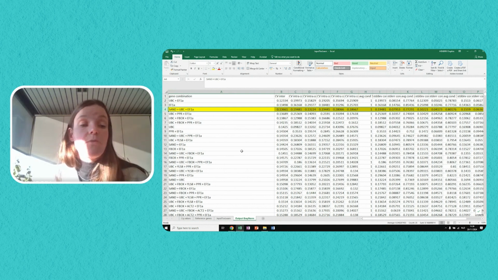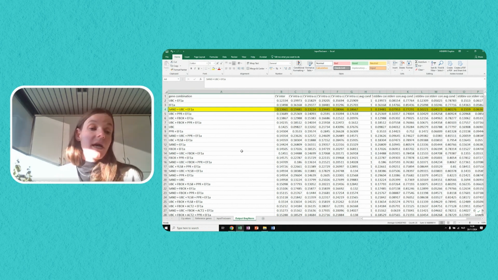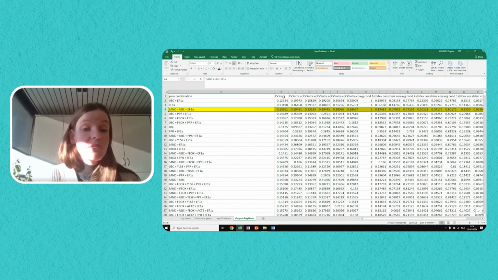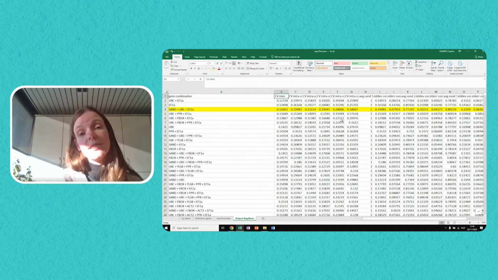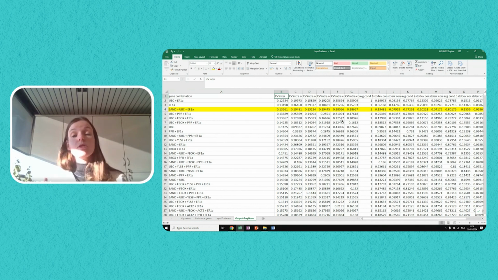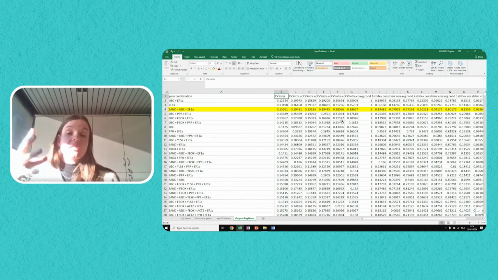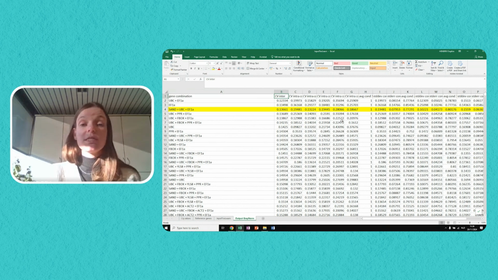Now I will give you a bit more information on what GreyNorm exactly calculates and what this ranking is based on. And the most important parameter that GreyNorm calculates, because this is also the parameter that the ranking is based on, is the so-called CV inter. CV stands for coefficient of variation, and this will tell you how much variation there is between the different experimental groups. So in the case of our experiment, how much difference there is in expression of these 3 reference genes between plants exposed to the different cadmium concentrations in the experiment.